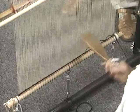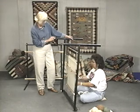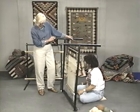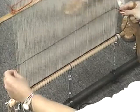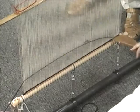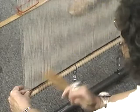How far up will you weave here? I'm going to put in probably maybe four or five rows of solid brown. This ought to make it a lot easier when you close up the rug to have this part pre-woven. Because when you get up towards the top, it's very difficult sometimes to weave in this row on top, working it in upside down. So this will help you finish up a lot easier.